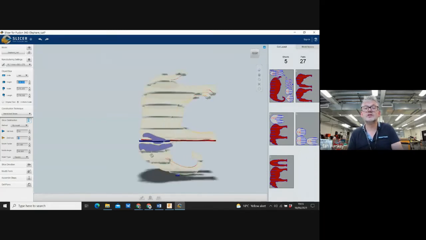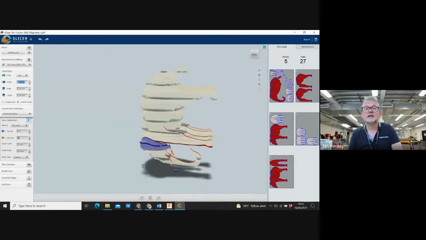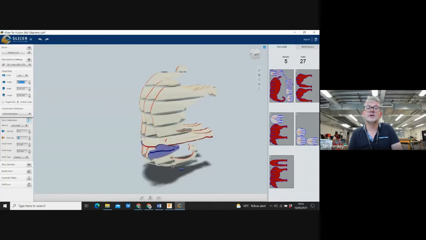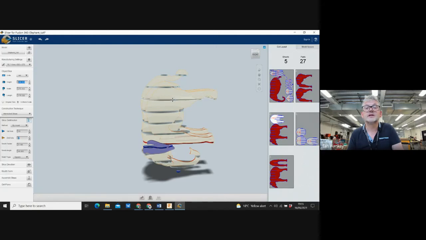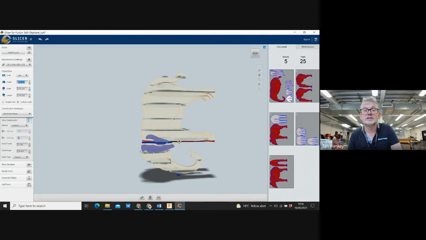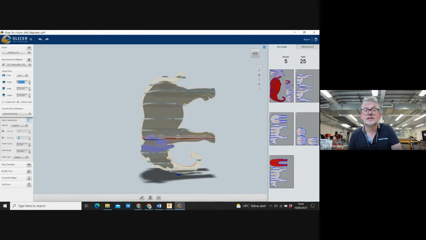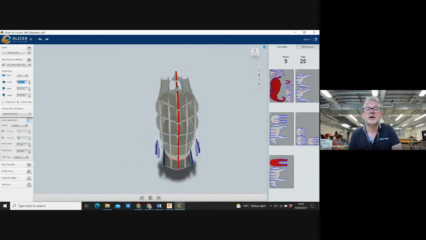So let's try and deal with a few things here. I can see that the legs aren't right visually. What I'm going to do is I'm going to take this one, I'm going to move it. So I'm going to go to Modify Form. I'm going to take that slice there and just move it so it's in the center of the leg. I'll probably take this one and move that one out and this one out a bit, like so, just so it visually looks about right. Let's have a look at this leg as well. Let's take that in. It looks a little bit happier at the moment.